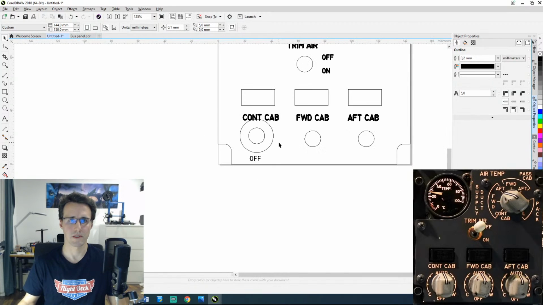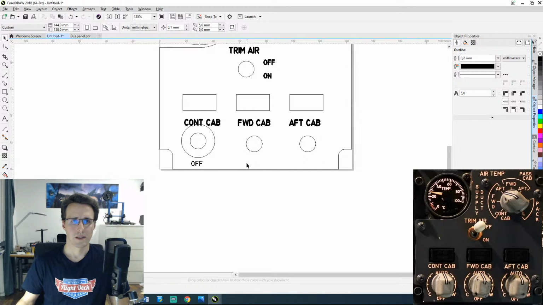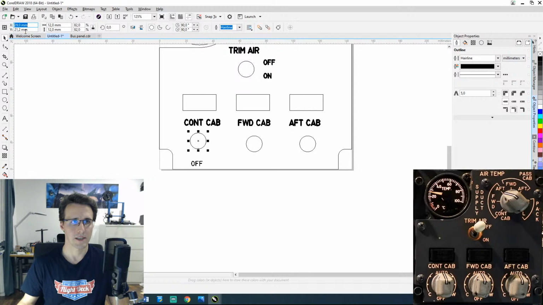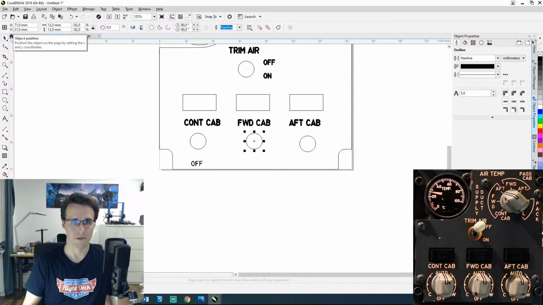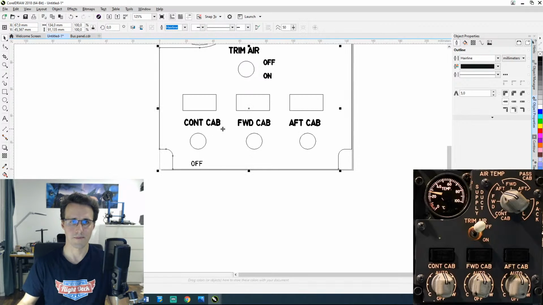Okay. So get rid of this circle here, and now we can align these on the same height. Let's make a round height, 21. Oh, all the same height.